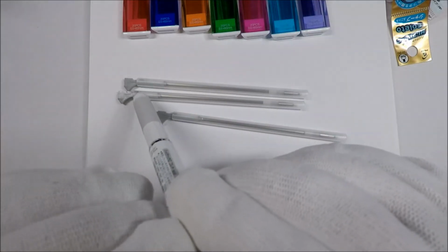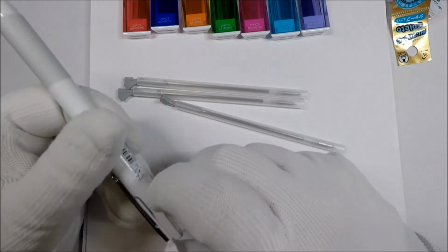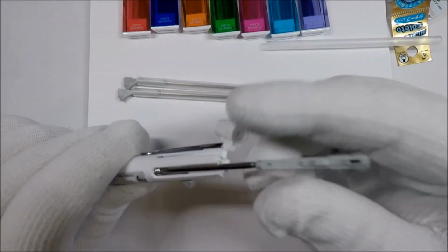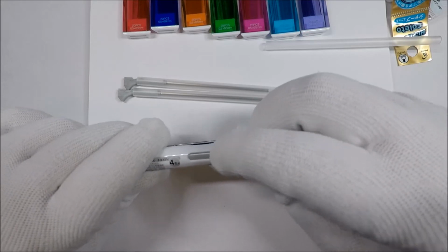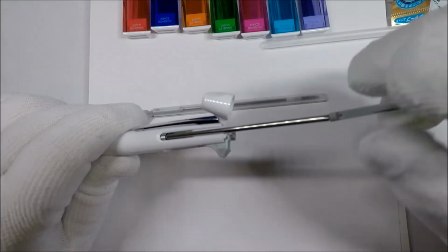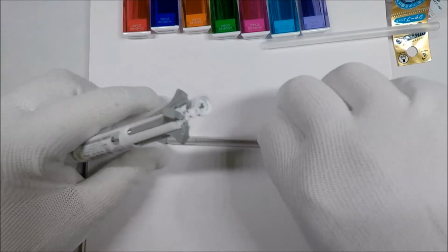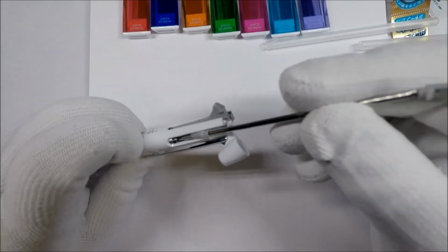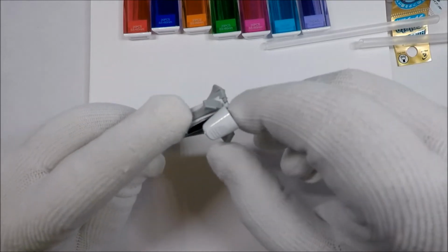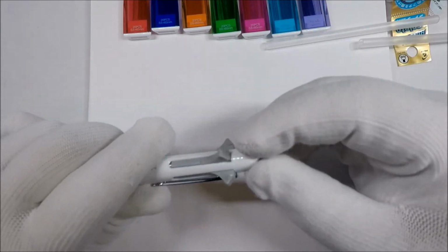Did I miss that one? Hold on, I might have. I'll stick in the other ones. Let's see if I actually did miss it. Okay, not terrible. Slide that one in there, and slide that one in there. Well, this one, obviously, has escaped a little bit. All right, we snap on the top, and that one is off the track.